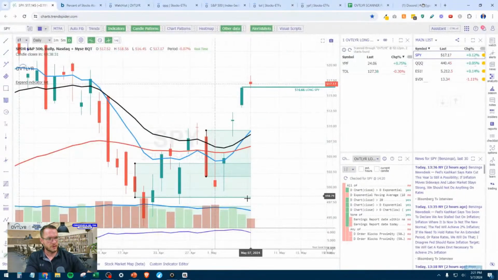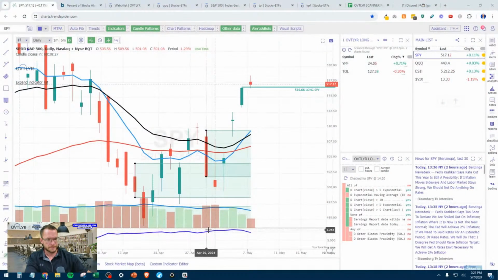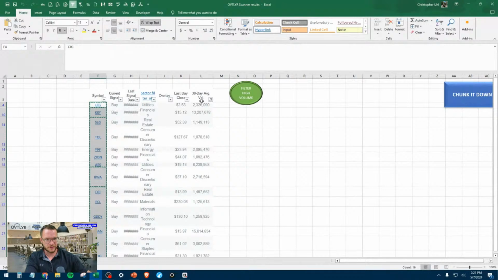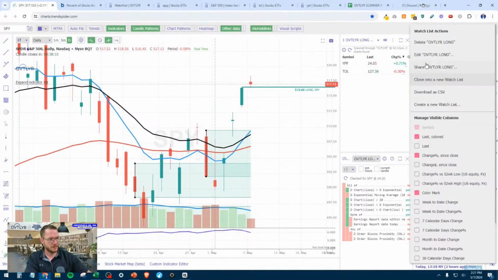So I'm just looking for liquidity is all. Let me go back to that, I kind of skipped over that. I'm filtering for green overlays, which is what we pasted on here. And then I'm doing a filter for at least 1 million shares traded daily. That's what I want to see. So then I'm going to take that and update my long list in here.